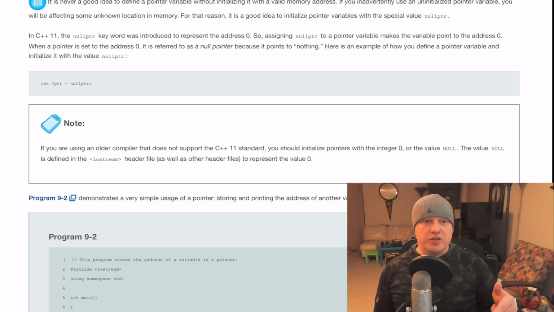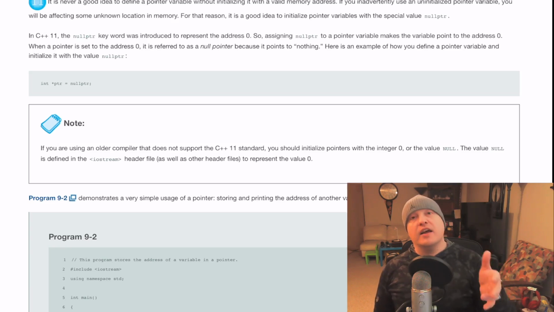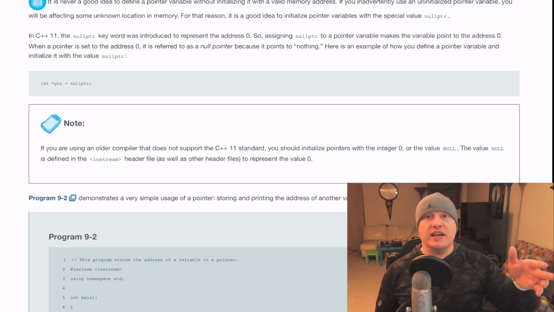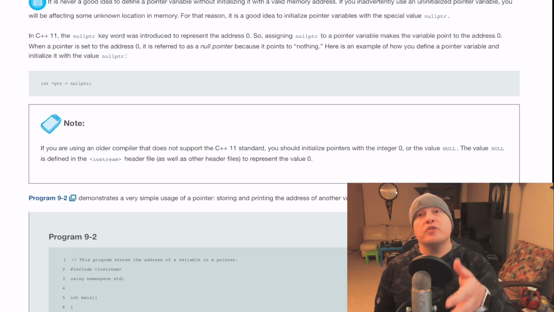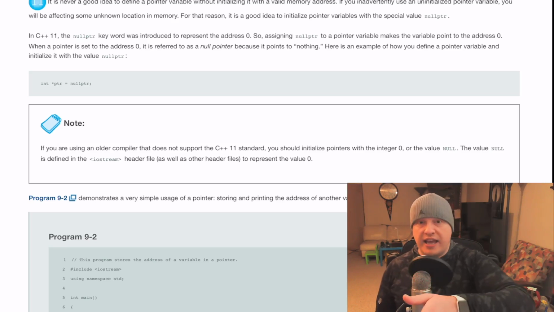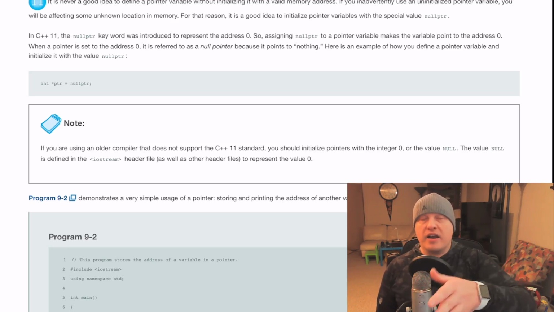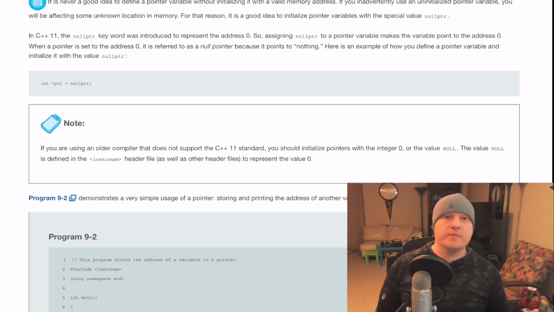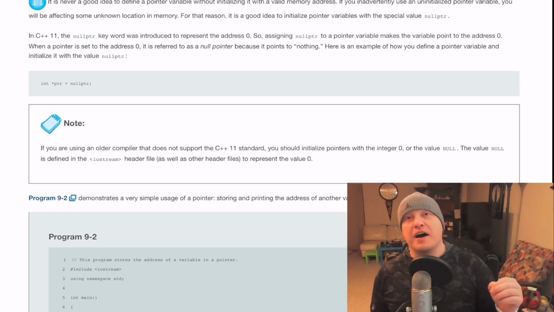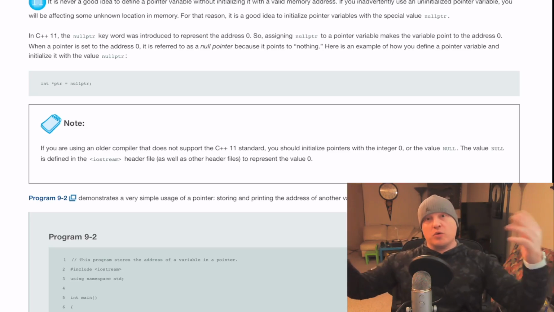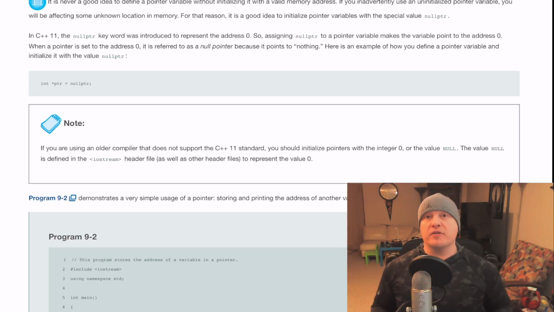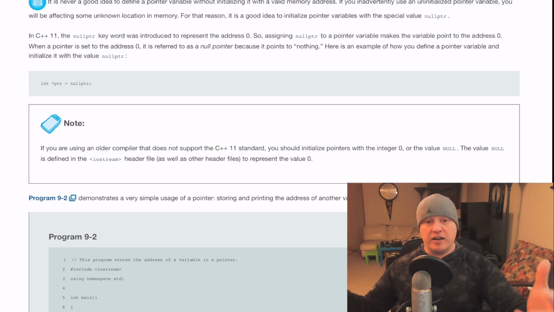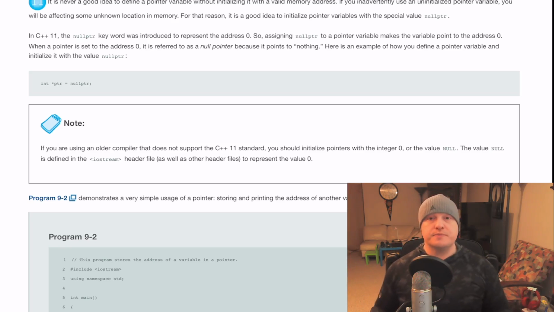You will actually have to use null for that. Both of these, so the idea in C++11 of the null pointer and the idea of previous versions with null, both of those are included in the standard IO stream library. Double checking, that is a fact. So you are already including IO stream here. That's already being brought over as part of that library, so that it's there and available for you to use.